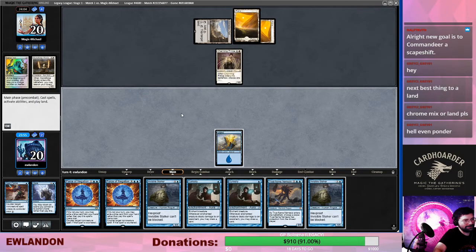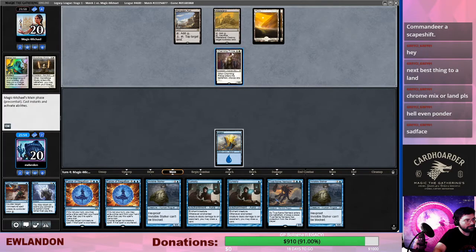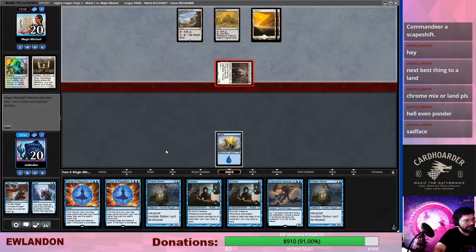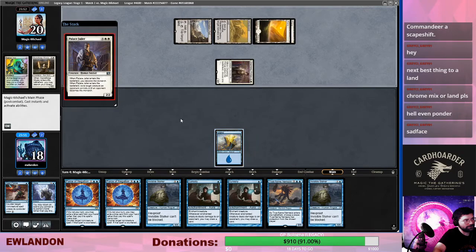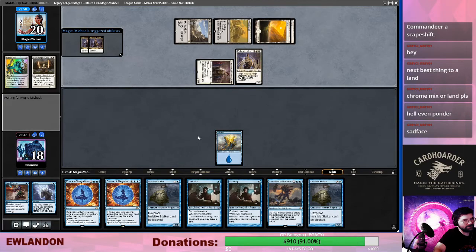Oh God. This is what I get for keeping four counterspells, one land, and an Invisible Stalker and Curiosity. I think it was close. All right, well, we have another chance.